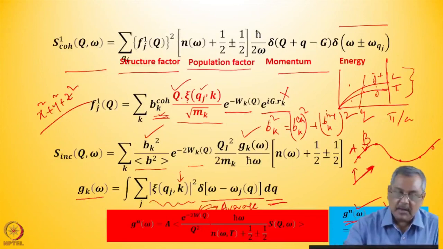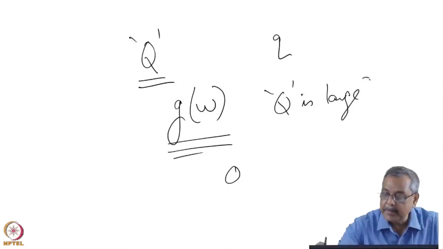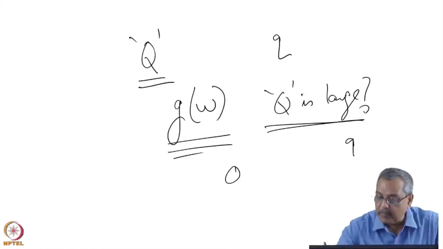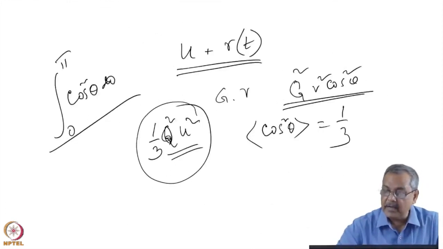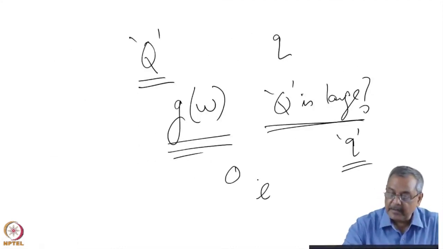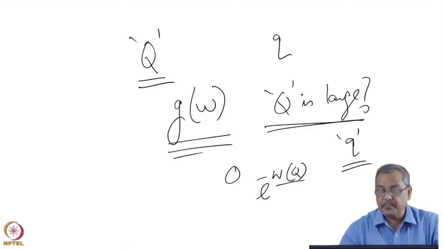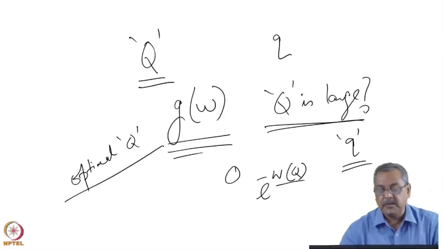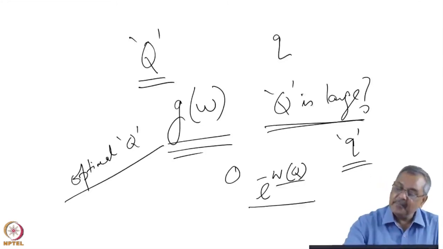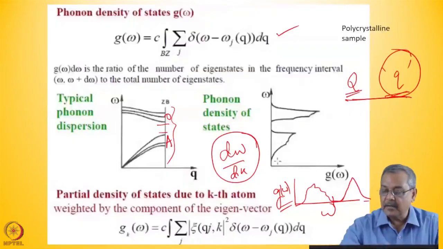Also, the Q, as I told you earlier, has to be large, because then dQ adds up over many small Q values, as I showed you in the drawing here, many Q values. But the fact is that if I go to very large Qs, then again my Debye-Waller factor will kill the intensity, because the Debye-Waller factor shows that the intensity decreases with Q. So again I have to take an optimal Q. It is large enough to work with the incoherent approximation, but not so large that the Debye-Waller factor kills my intensity. So these are the things which have to be taken care of, and this is the kind of data that we get experimentally.